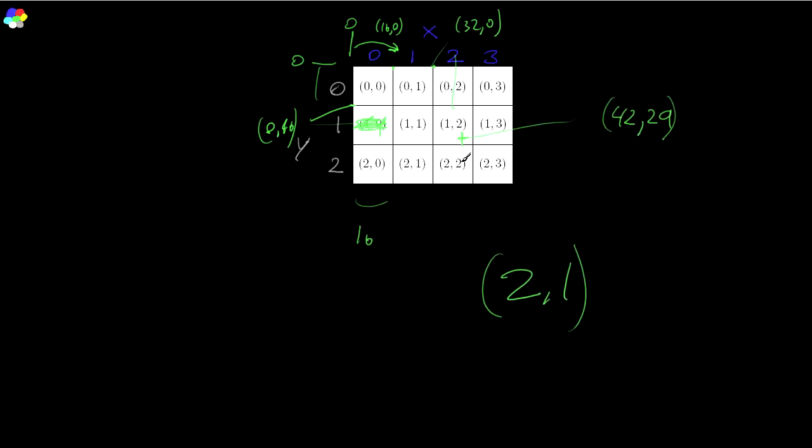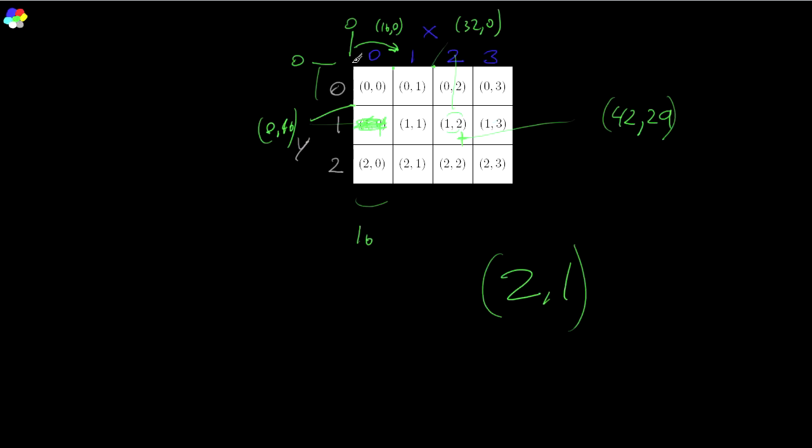So let's say the user clicks on screen coordinate 42, 29, and you want to be able to map that to a coordinate on the grid. We're looking at the grid, we can see that the coordinate is going to be x2, y1. It's going to be this thing switched around. But how do we do that in code? How do we calculate it?